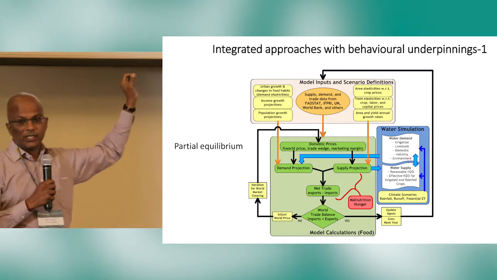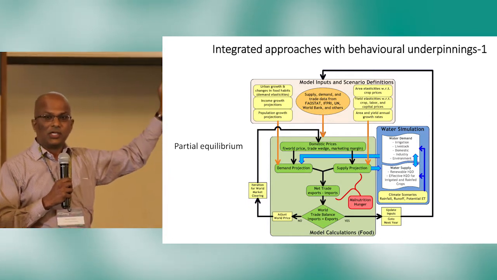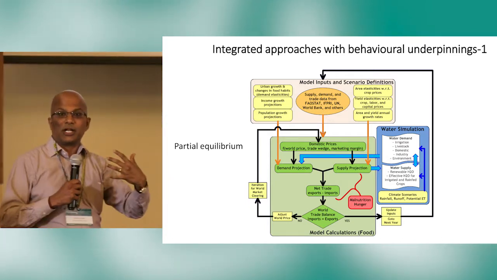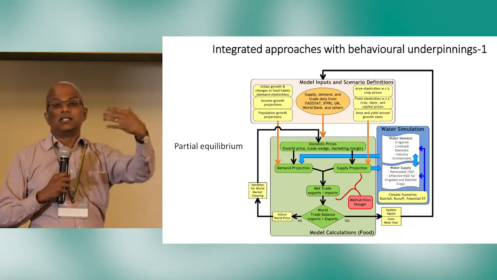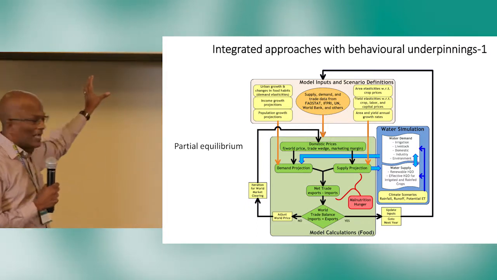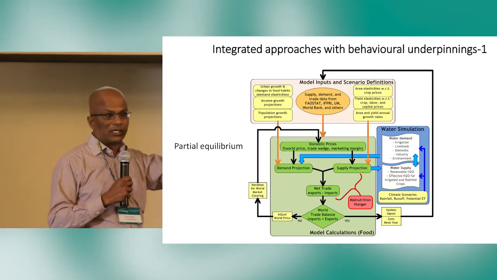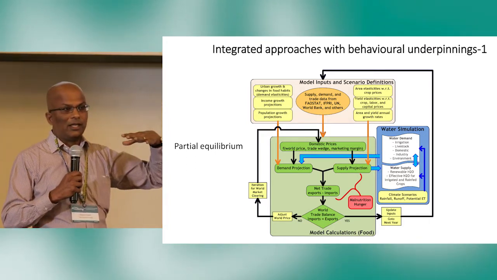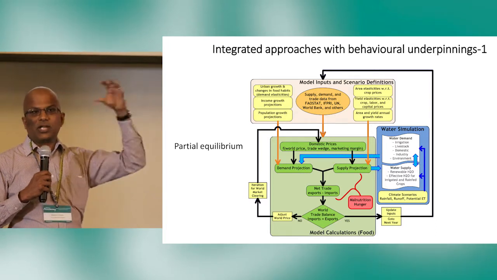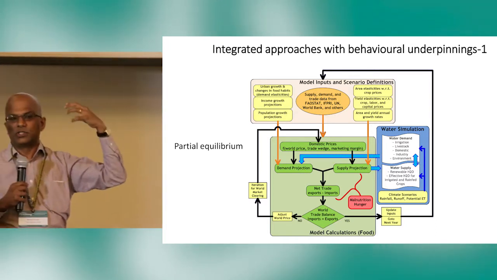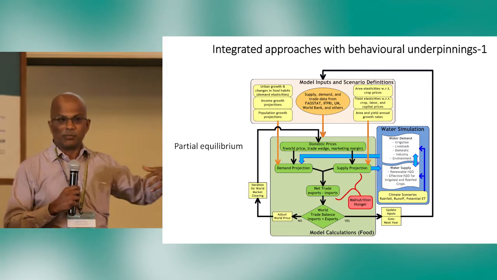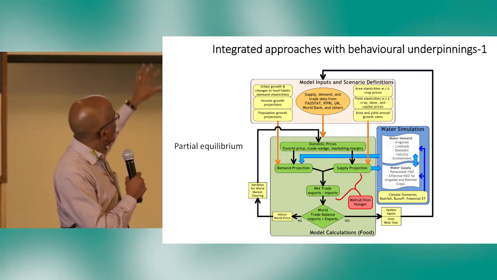The production side is captured in the supply projections, which have an explicit consideration of how producers respond to changes in prices. All that is linked together in terms of international trade. So when domestic prices and international prices have a wedge between them, then there is a change, there's more imports or there's less imports, and all that is consistently computed.